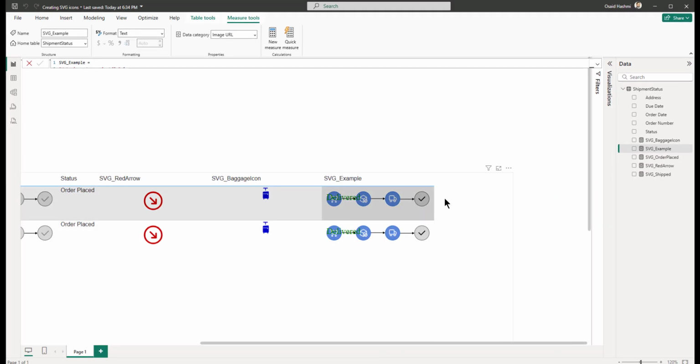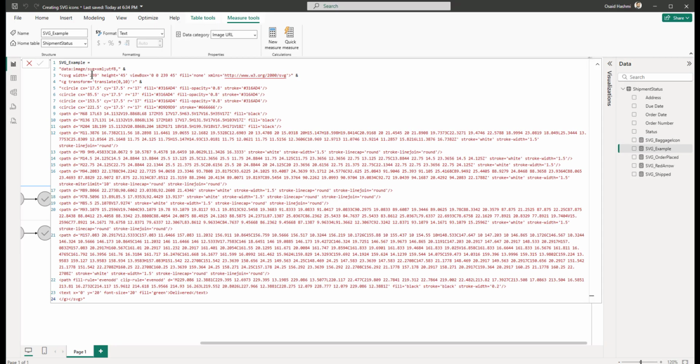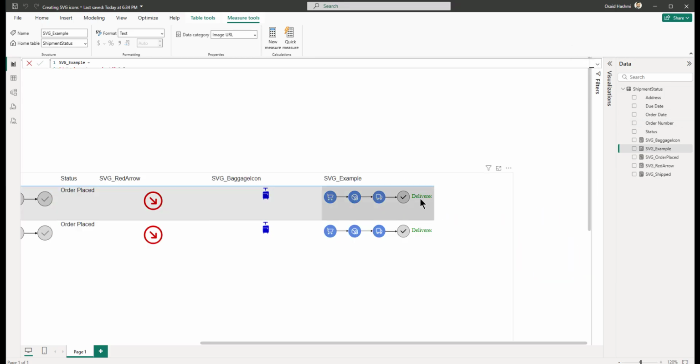So now what we have to do is to play with the view box and the position of the text. Let's say we will increase the width as well as the view box to 300. We knew that the previous width was 239, so let's say we start the text at x equal to 245. For y, let's say we keep it at 20, and the font size, let's say, 15. Okay, so now it's here.